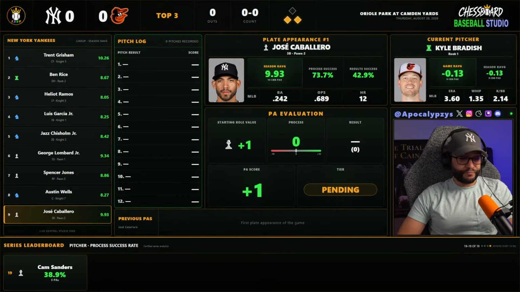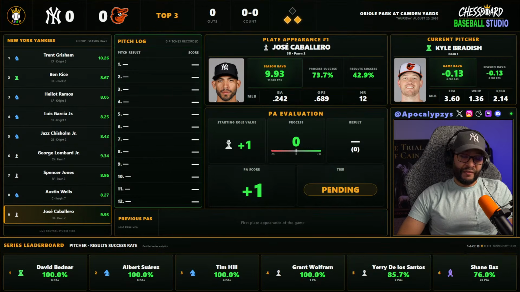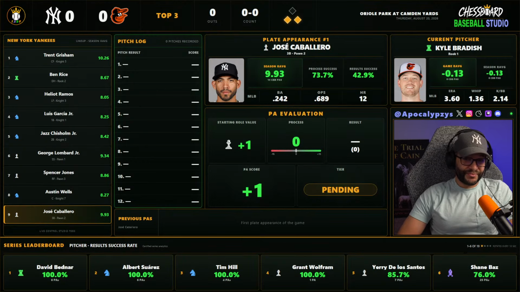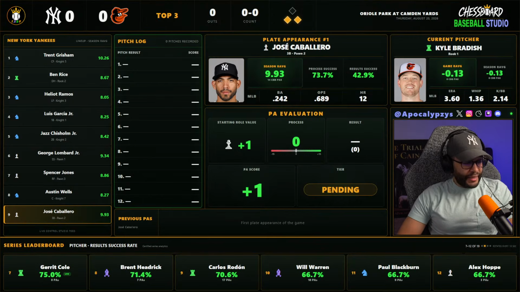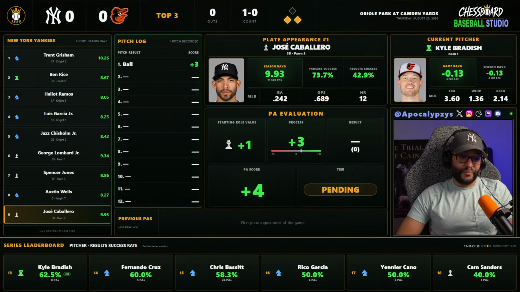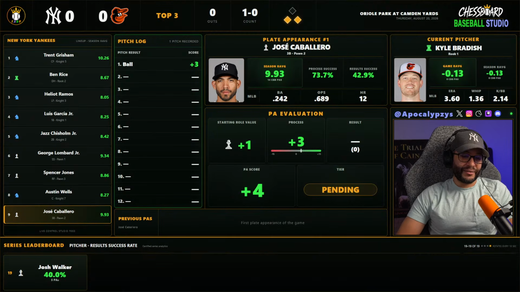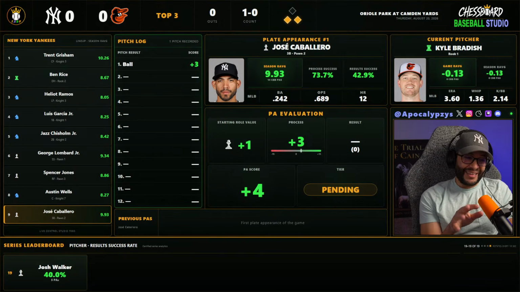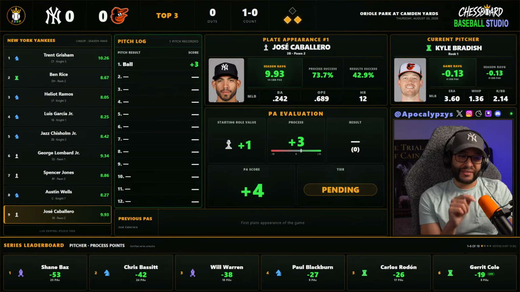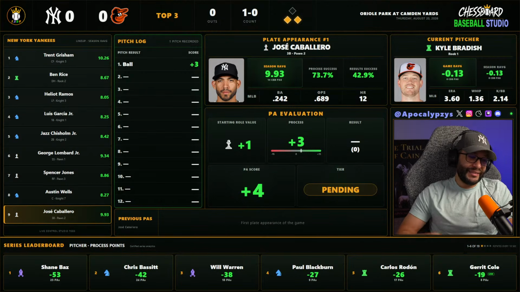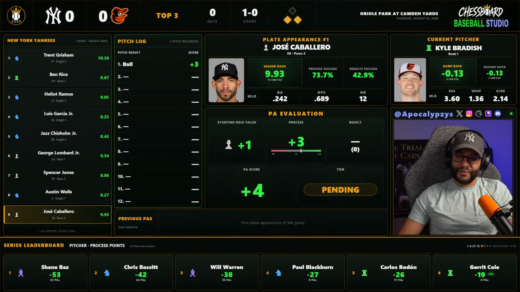And Caballero, you have to throw strikes to Caballero. This dude, his discipline is pretty impressive as well. He may not rock that baseball, but yeah, that's a ball. I'm telling you, and that's an enticing pitch too, that Bradish just threw there, but Caballero doesn't mess around. He'll fight umpires. He'll challenge them to death. Come on, Caballero, what are you doing? But he always steps like he's on the line, waiting to the very last possible moment to get into the box with the clock. That's ball too.